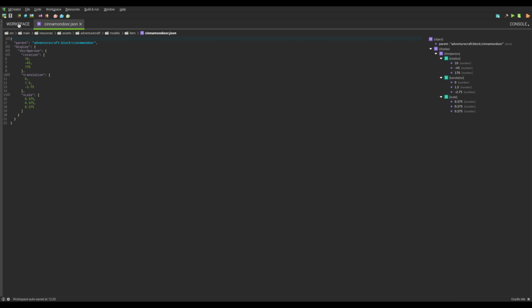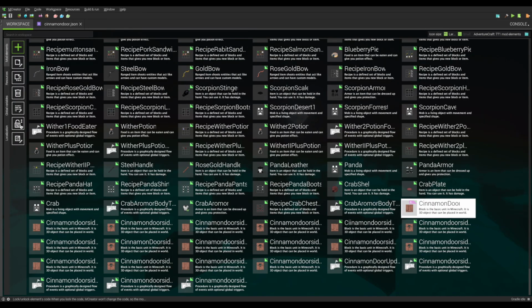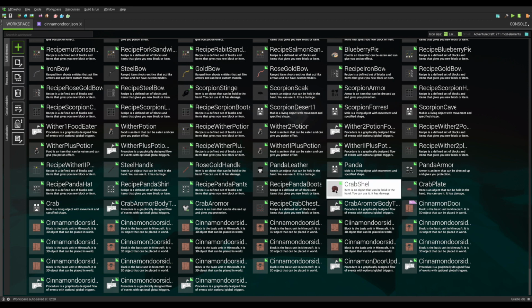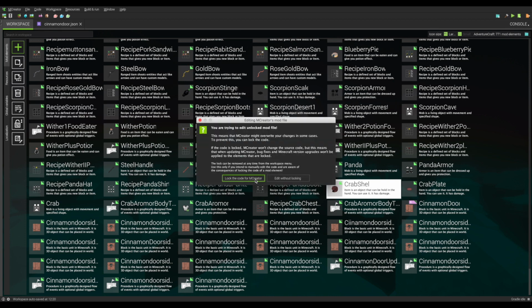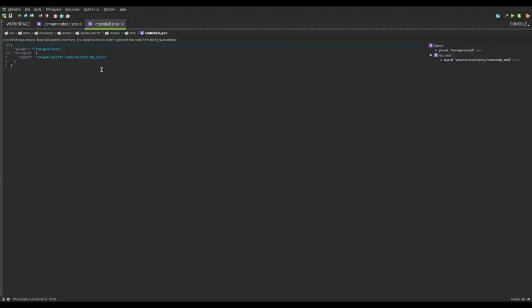Let's go back to the workspace. To be able to get a template for your thing, you can go to any of the default items and you can just go ahead and click the edit code, and then again its item model, and then you can click edit without locking, because all we're doing is coming in here, selecting everything, copying it.